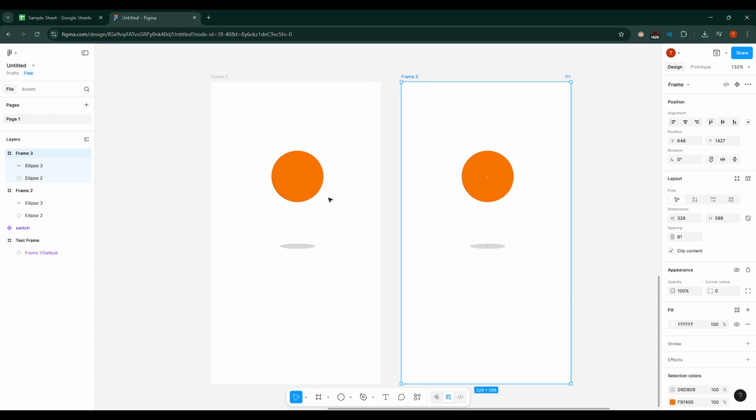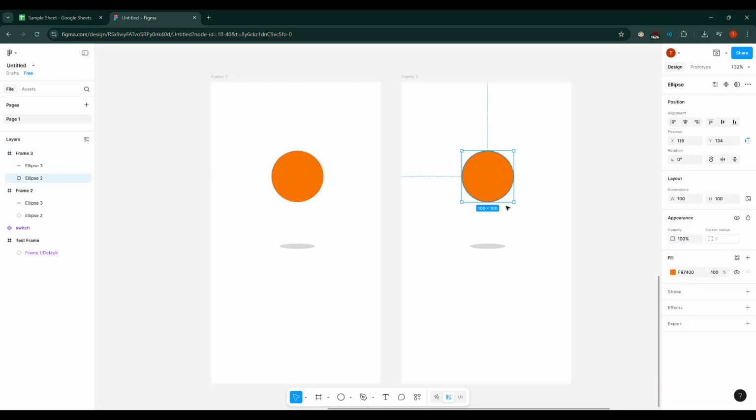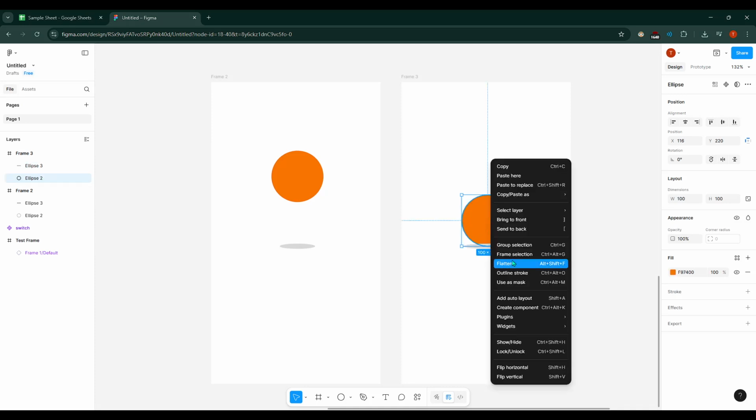With our first frame set, we're going to duplicate it to prepare for the next stage of the animation. Duplicating the frame is essential because it ensures that our elements are consistently positioned. After duplicating, select the duplicated ball and move it down until it appears to be touching the ground. You're essentially mimicking the ball's movement as it falls from a height and lands.